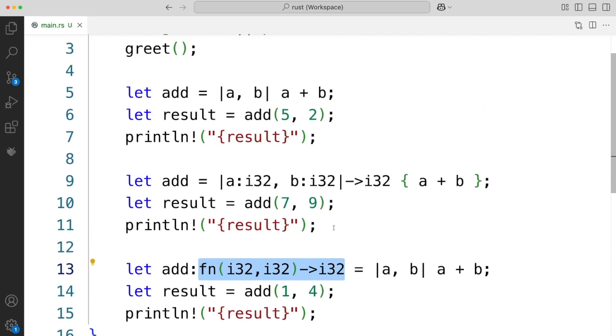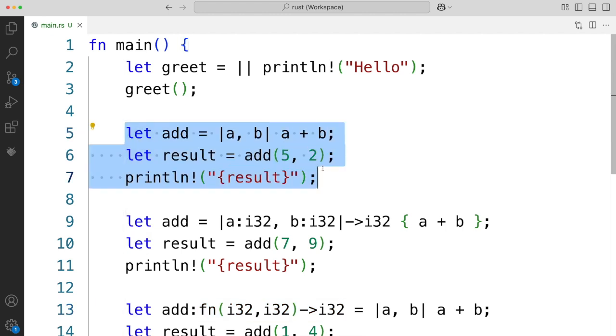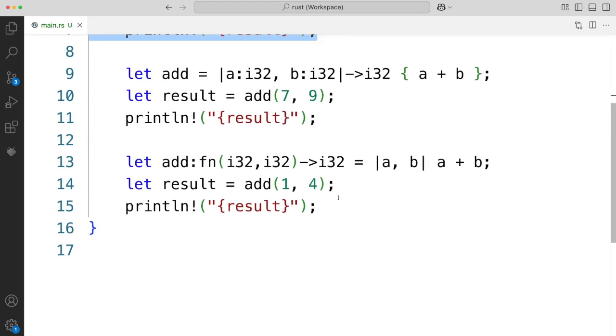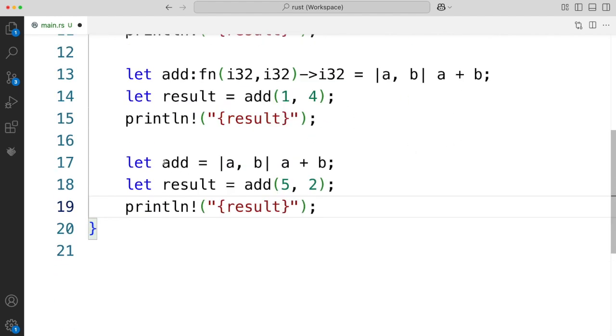Now if you don't specify explicit types when you define the closure, they are inferred the first time you call it. So yet again I'll copy that second example, and this time I won't specify any types here, no parameter types or return type.